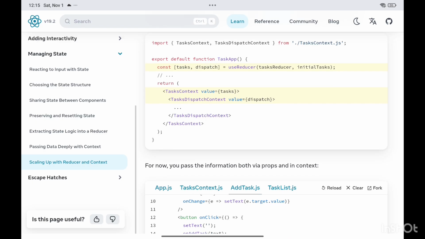Like if you want to add something, we dispatch the action type, any action to change, add or delete. Then we have this taskReducer, which will check which type of action it is, and accordingly perform the lines written there, and then return the result, which will be stored in tasks. So that becomes the latest state.